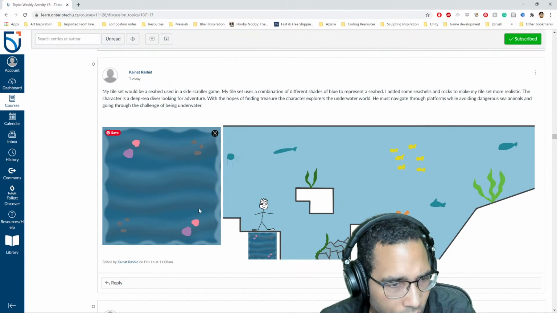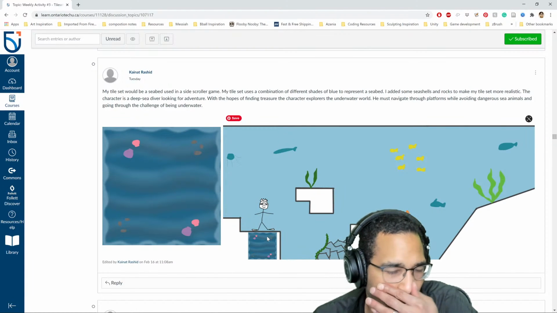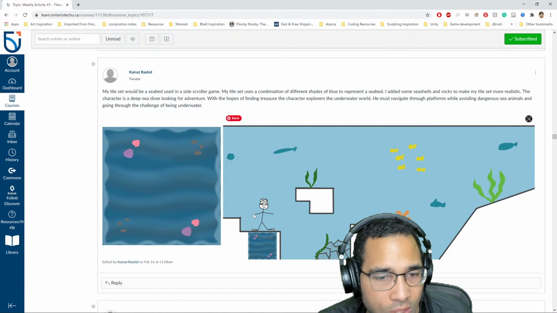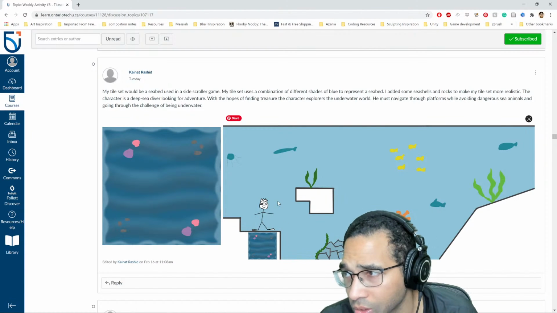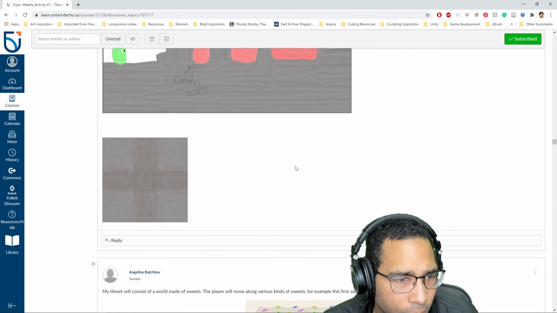This one I think looks okay. I think you have the right idea, so you're solid there. Good. And what's throwing me a little bit is the size of the characters relative to the tiles. It's fine. I guess I was picturing characters being smaller relative to the tiles, but however you want to do it is totally up to you. So long as you can build your levels, I think it's fine.